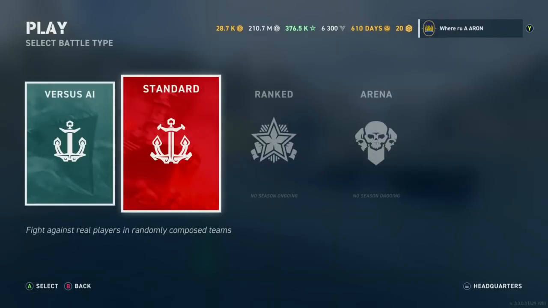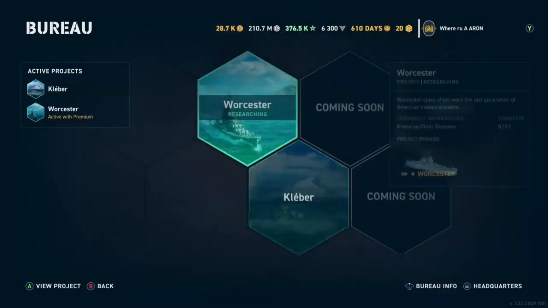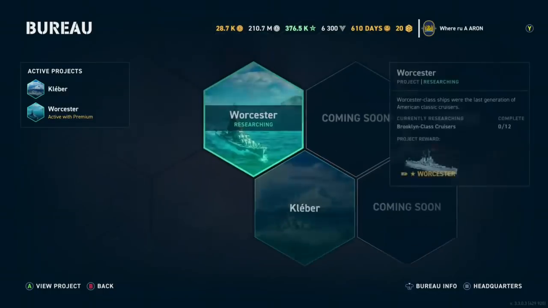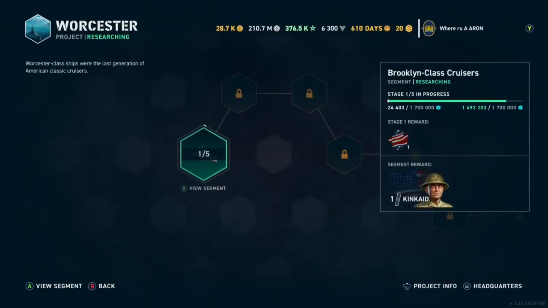And then lastly, the Research Bureau. There are two new ships, and I'm probably missing something, but again, I just wanted to show the Kong Godzilla real quick. The Worcester and the Kléber. So I actually already started these projects kind of by mistake, but if not, you press A on the project and you hold down A to start it.